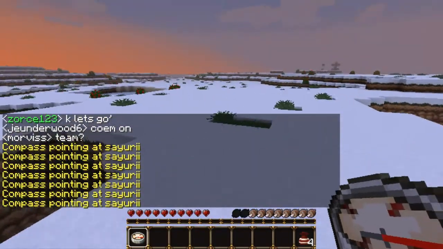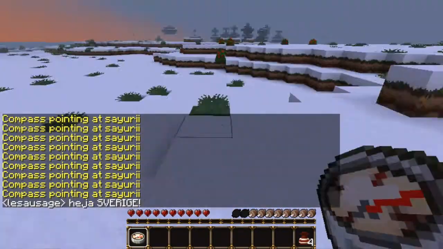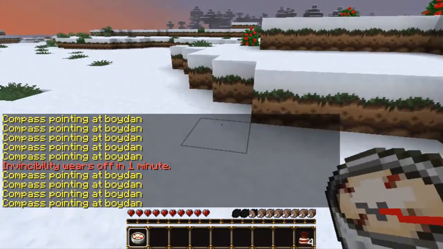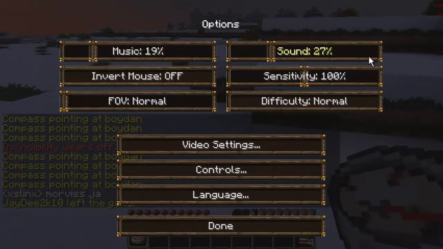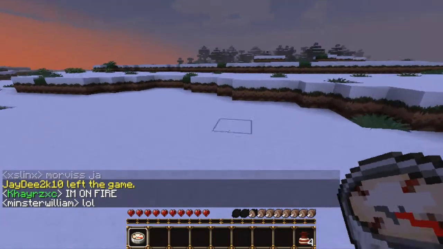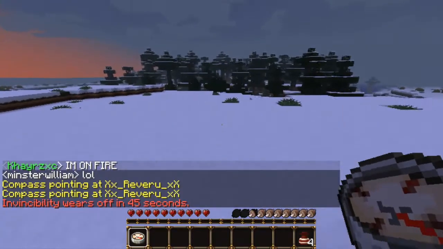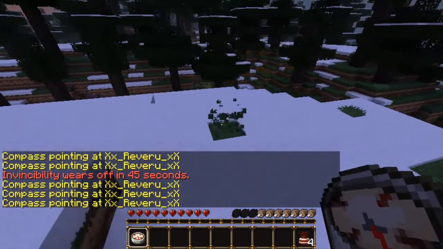I'm trying to find some seeds right now. Lightning, stop it. Oh, and if you see that, it says my compass is pointing at someone. That's another thing you can use the compass for, I guess finding people.